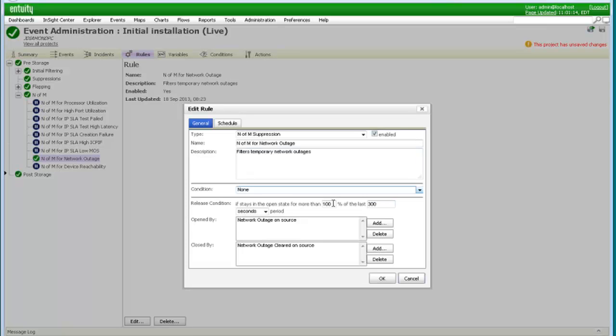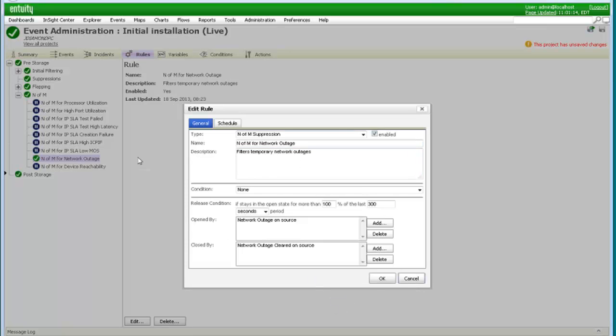You could adjust that. So, for example, if I said that it needed to be at least 60% of the last 25 minutes, then that would mean that it would have to have been in an outage state for at least a total of 15 minutes out of the last 25 minutes. A very flexible system, and it means that you can desensitize it so you don't get an incident the first time a particular event is raised. Particularly relevant if you're then feeding these into a paging system and you don't want to be got out of bed at 3 o'clock in the morning because you had a 2-minute outage that went away.